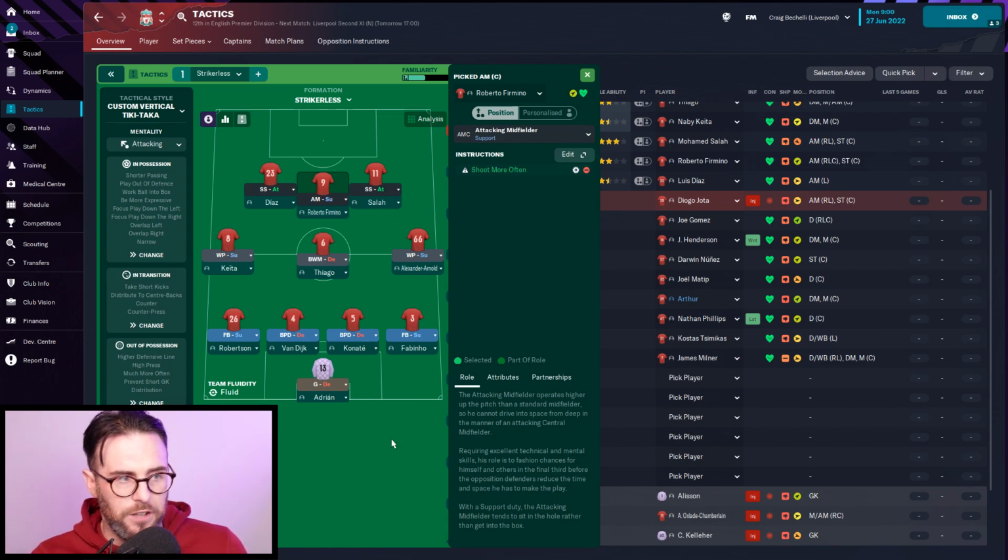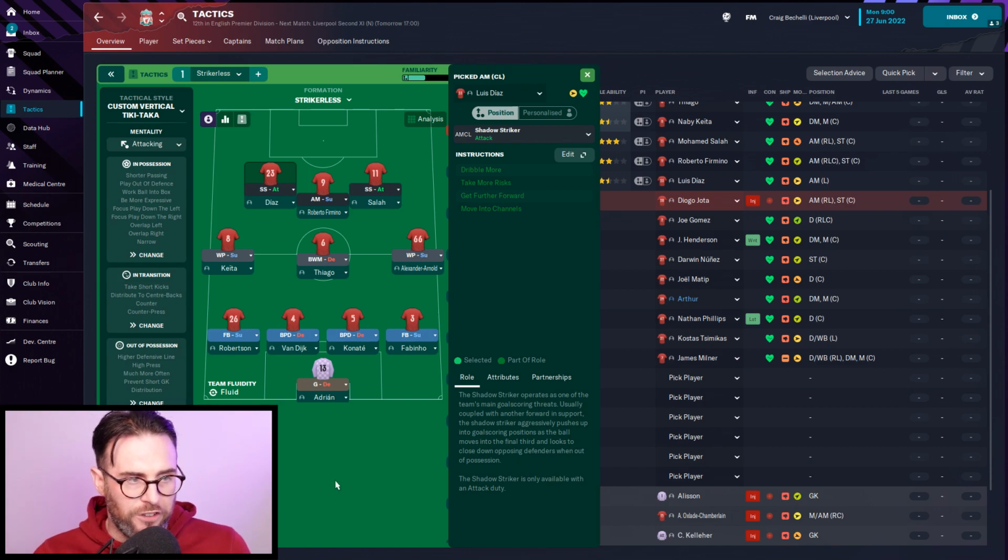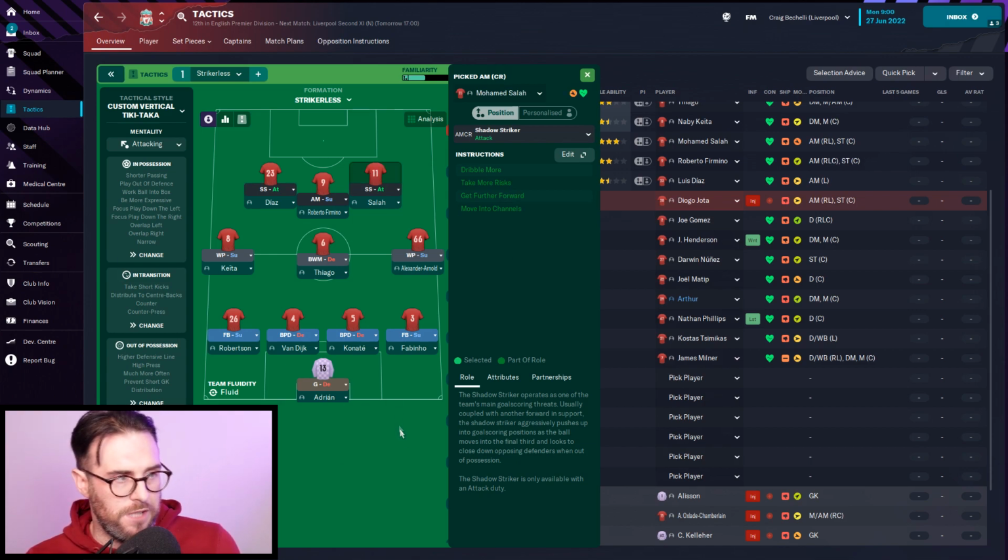He's got 1 individual instruction, and that's to shoot more often. And then we've got Diaz out on the left hand side as a shadow striker with 4 individual instructions: dribble more, take more risks, get further forward and move into channels. And that's the same for Salah out on the other side.